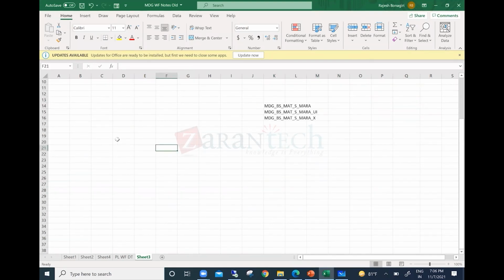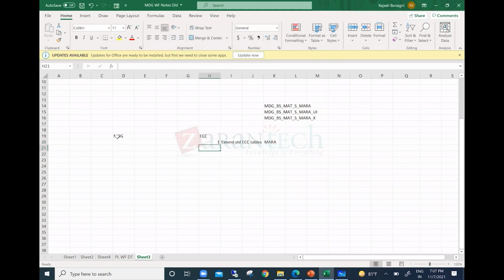We have some activities on the MDG side, and before that we also have some activities on the ECC side. ECC side in the sense the standard table extension, those things. So first, if you wanted to extend the data model, the requirement is to extend the data model with custom attributes. Step one is to extend standard ECC tables. So this we extended yesterday. MARA is an example table.